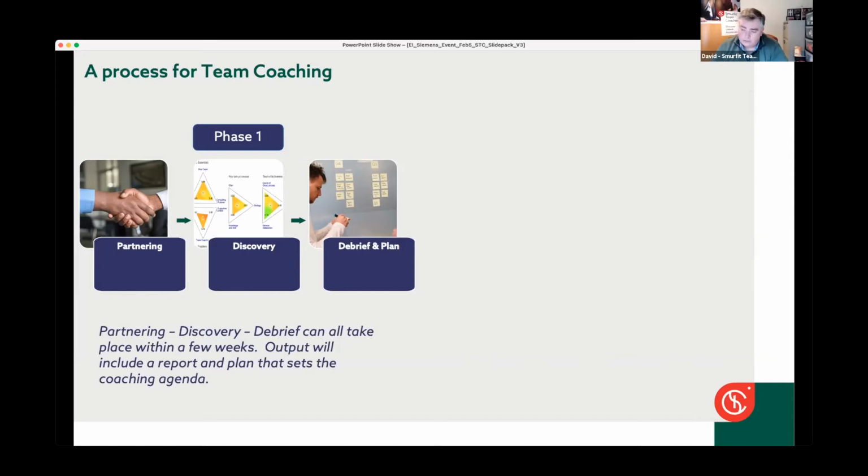We would meet with the team, probably on a Zoom call for half an hour. That's a chance for us to explain the process of coaching to the team, a bit like what I'm doing now, but also to ask questions and ultimately to build some shared commitment to doing this together. Once there is a level of shared commitment and engagement, we move into the discovery phase.